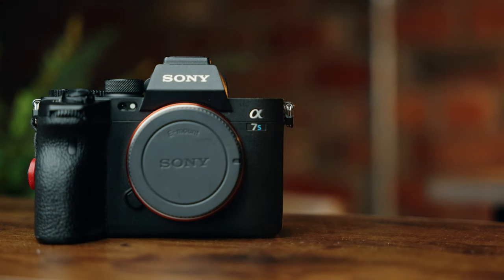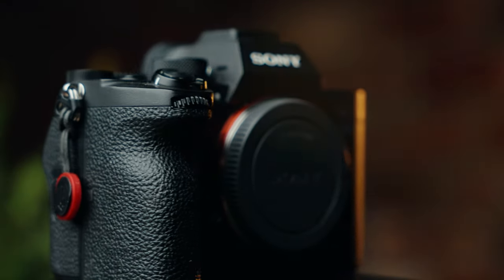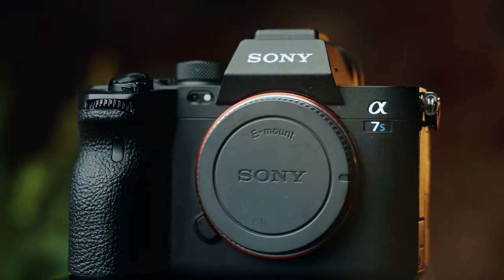To be completely transparent, there are a few bits of equipment in this camera bag setup that I don't personally own. One of the big perks with the company I work for is I have 24/7 access to the editing laptop, the drone, and the Sony A7S III. The A7S III: 4K up to 120fps, 1080 up to 240fps, incredible color science, autofocus, and ISO performance that cleans up at 12,800. There is so much about this camera that I love. If I could buy it, I would in a heartbeat - it's one of the best cameras Sony has ever made.